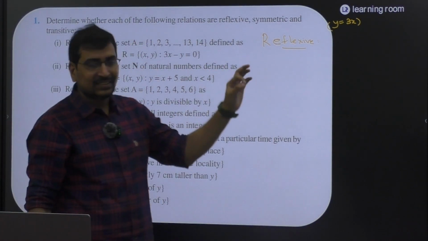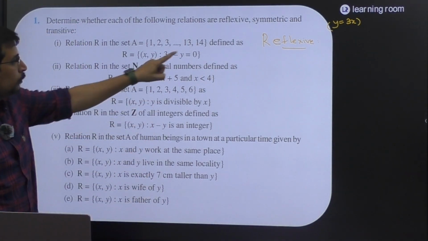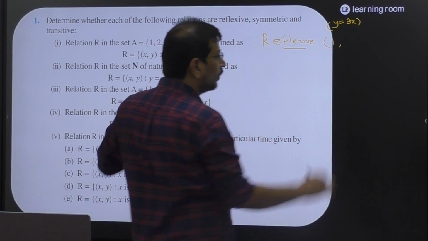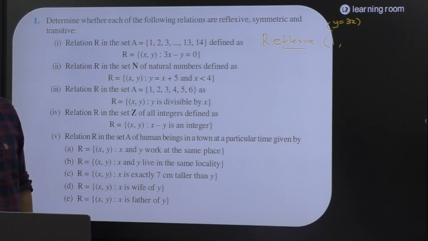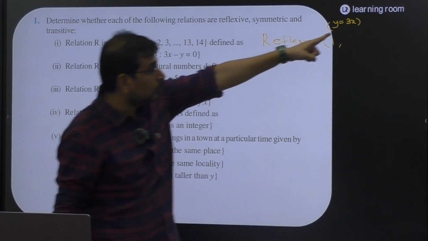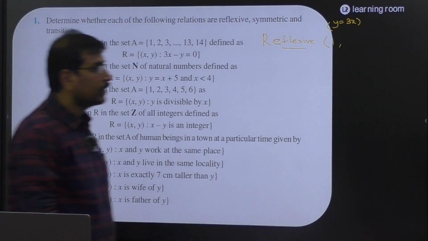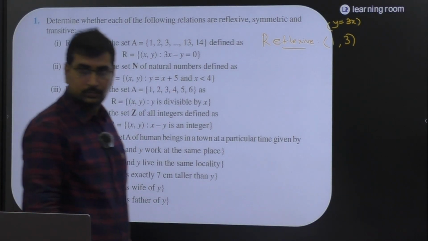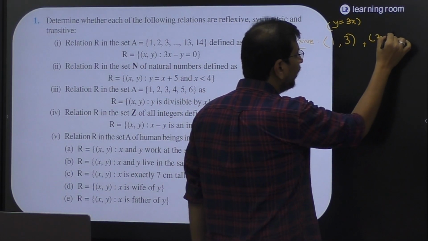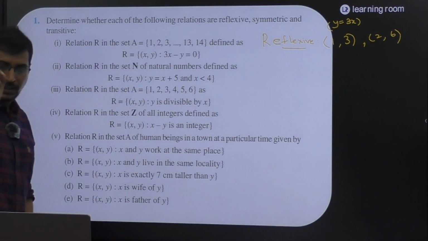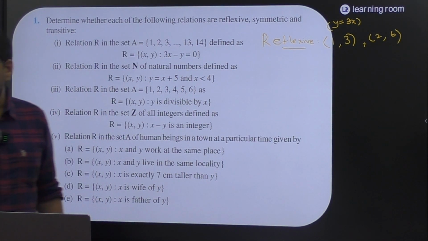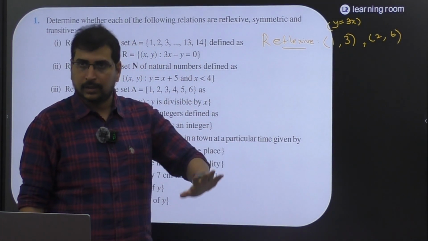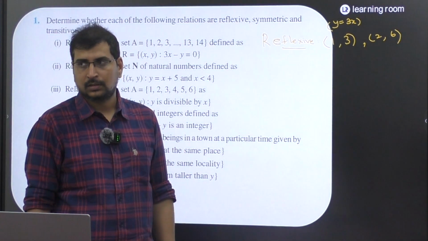Right? So if I put x is equal to 1 here, I'm starting with this number. What will the other number be according to the relation? Observe. If I put x is equal to 1 here, 3. So if I put 1, the next number is going to be 3. If I put 2, it will be 6. Meaning, for a given number, are you able to find the counterpart also the same number? Are you able to find (1, 1) here, (2, 2) here? Will you be able to find? Never. Hence, it is not reflexive.